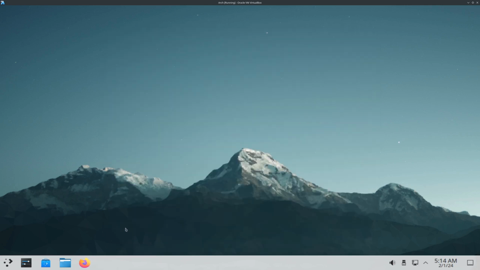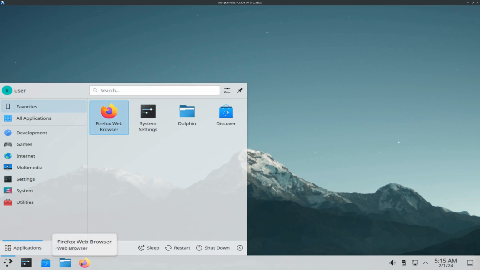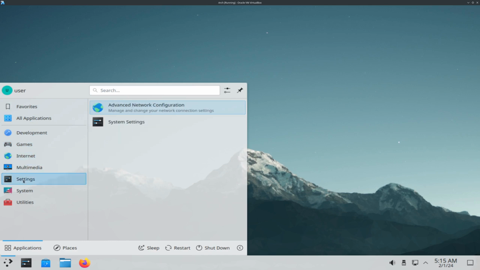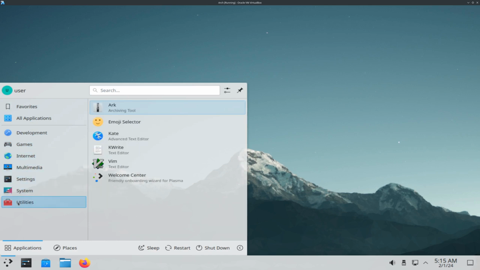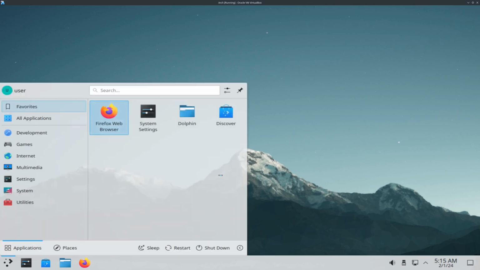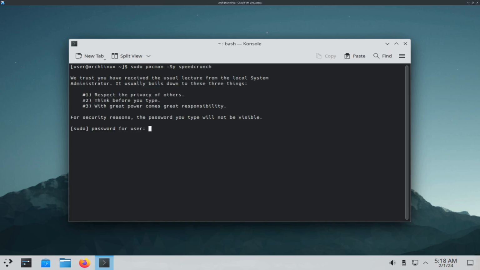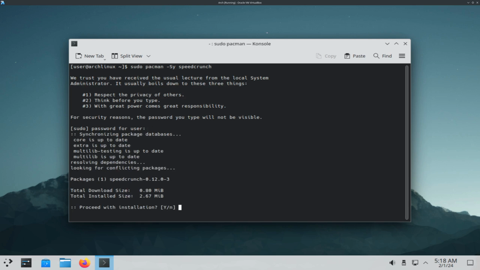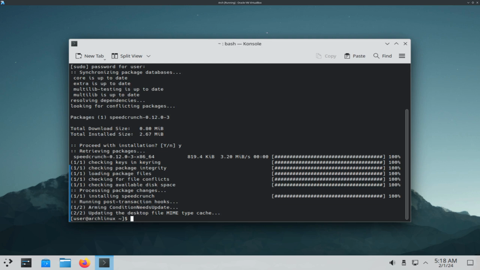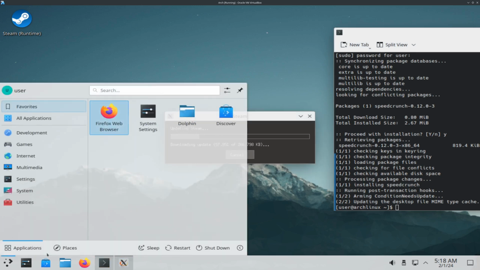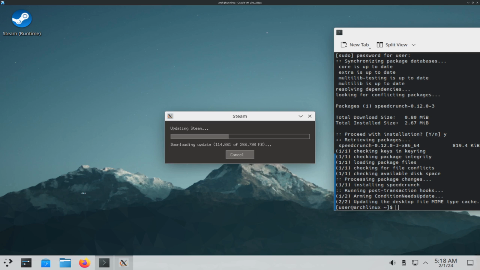And then here you can see the user, just log in. Here's your KDE desktop. I'm just looking at all the programs installed, and then I saw that SpeedCrunch wasn't installed because I had missed it earlier. If you had followed along and listened to me, you would have it at this point, so you don't need to do this. This is just the calculator. But this is how you install programs once you have everything installed: just sudo pacman -Sy, and then the program name you want to install, and you see it pops up, and then you say y. And then here's Steam, we installed this earlier, it's just downloading everything else.